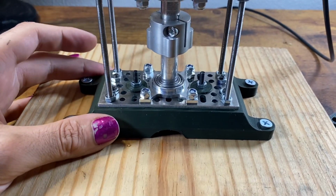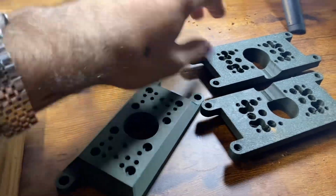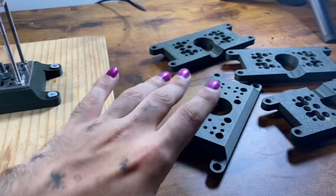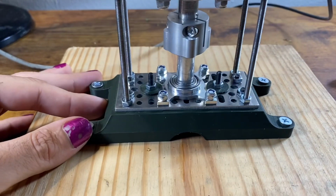Engineering is a lot about revisions. So here are all the prototypes to actually get a working one. It takes a few times. Even with measurements, you're still gonna get stuff wrong. So it's nice to account for having to redo it until it's perfect and having that extra patience.